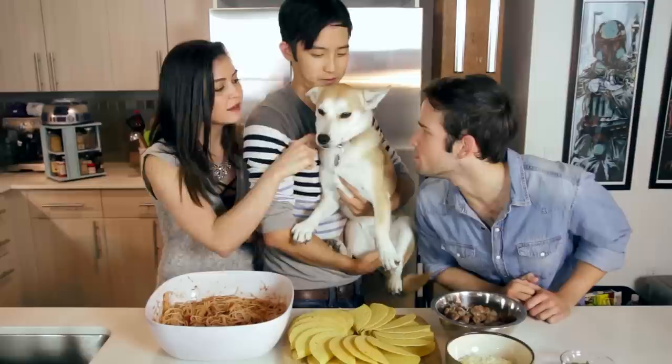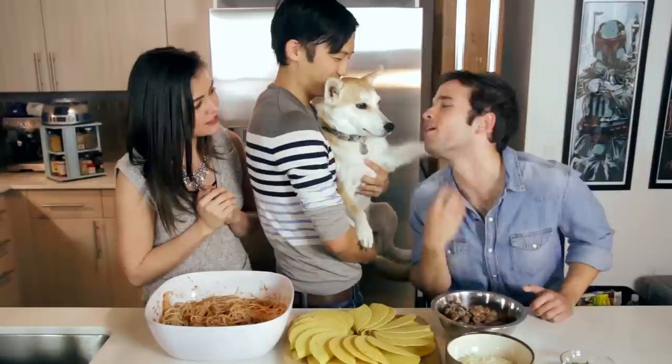I will win. I will win. Oh my gosh. She's the comforting hand on my shoulder. All right, so we have a spoon, a fork, and chopsticks to work with here. Nathan, being our guest, you get to choose first. I feel like the natural choice — it's a fork, it's gotta be a fork. And because I'm just next to him, I go next, so I'm going to take the chopsticks. So nice of you. Such a gentleman. I guess that leaves me with the spoon. Let's make some tacos.